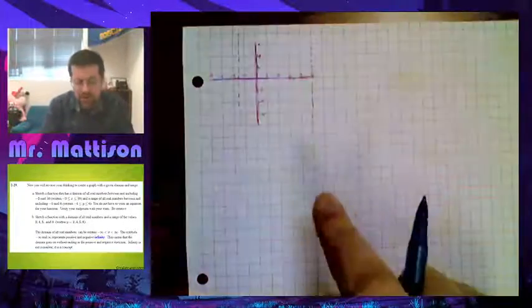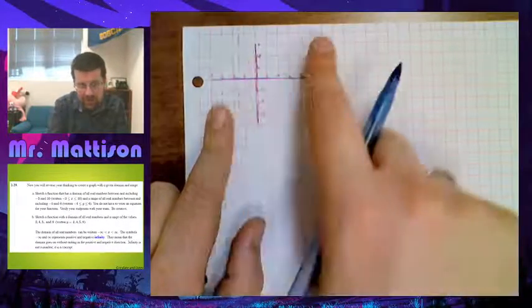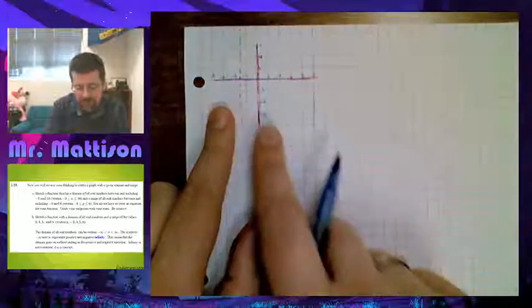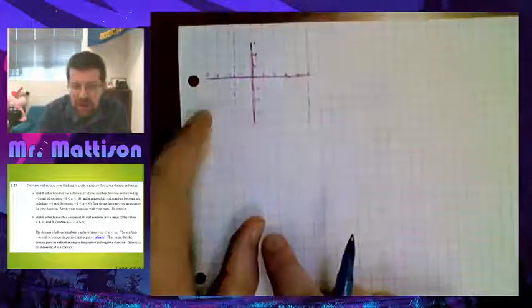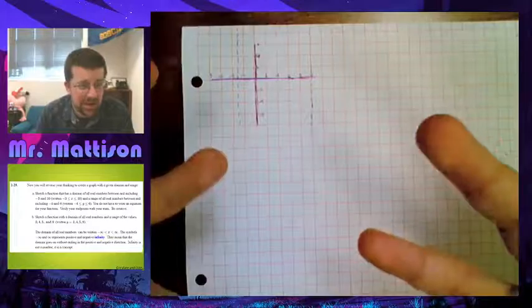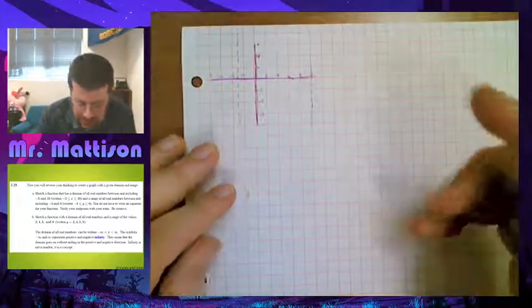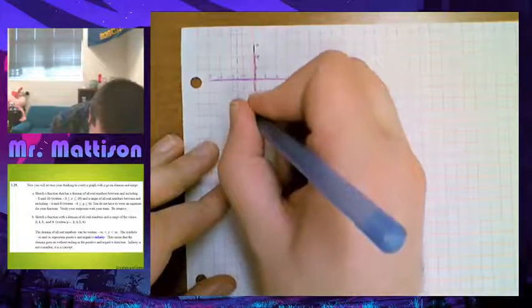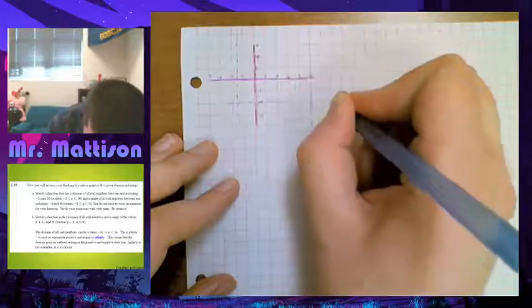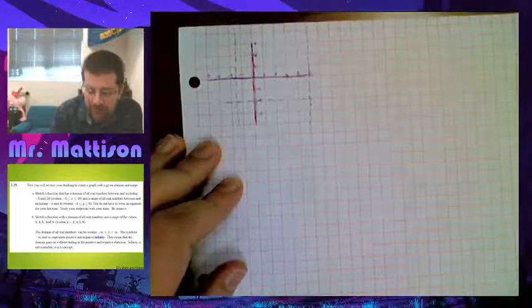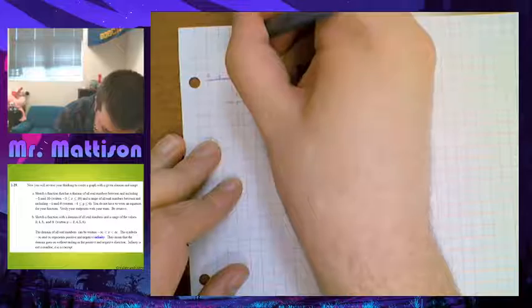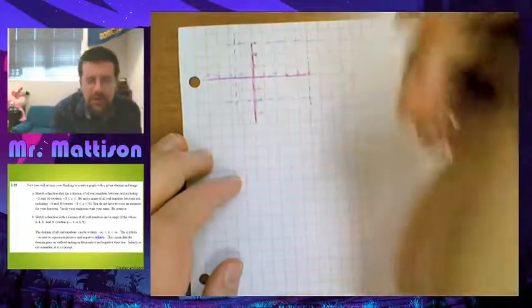So I know its domain is everything between this wall and this wall. Okay, so it has to go between those. And then its range is this kind of same thing, but vertically. My lowest point is going to be -4, so I never get lower than that, so I'll put a little wall there. And I never get higher than 6, so I put a little wall there, right?